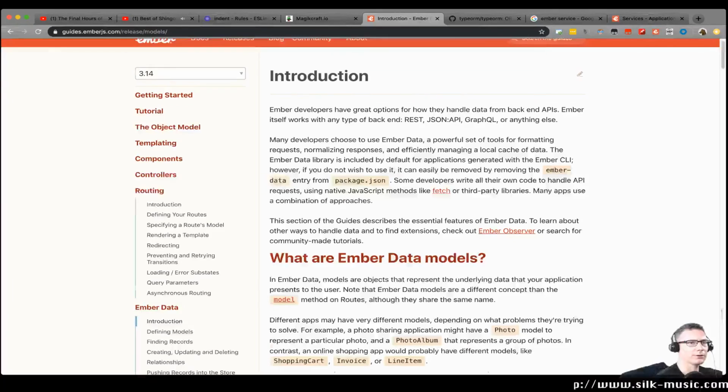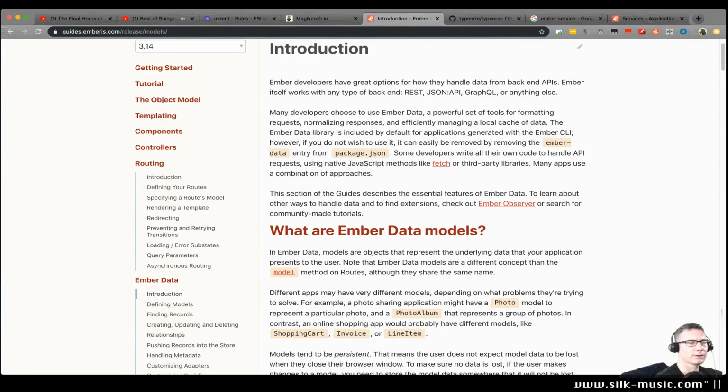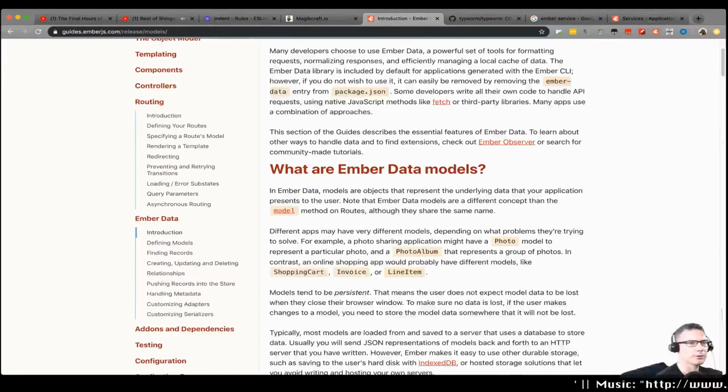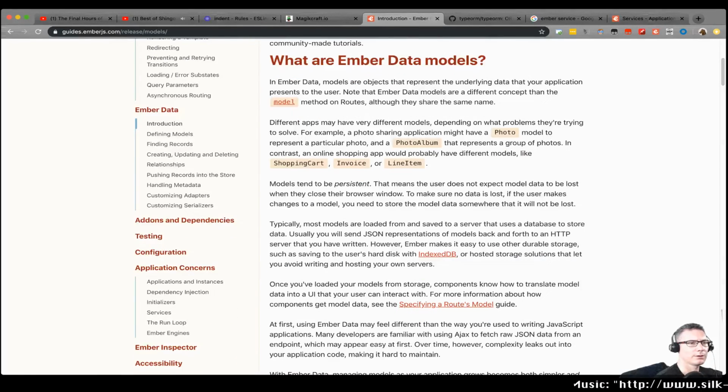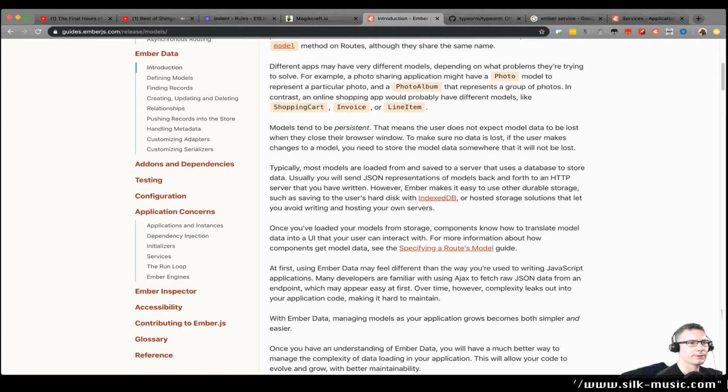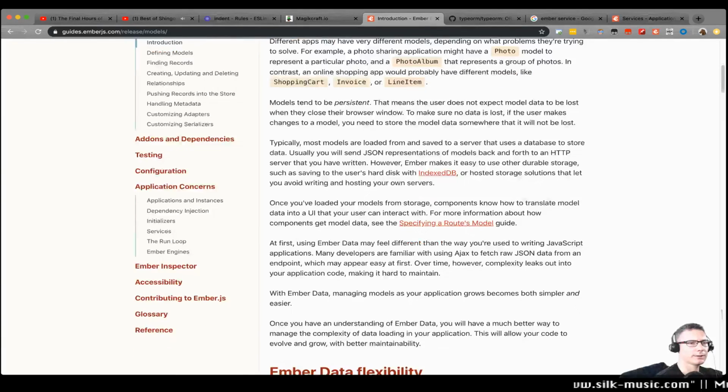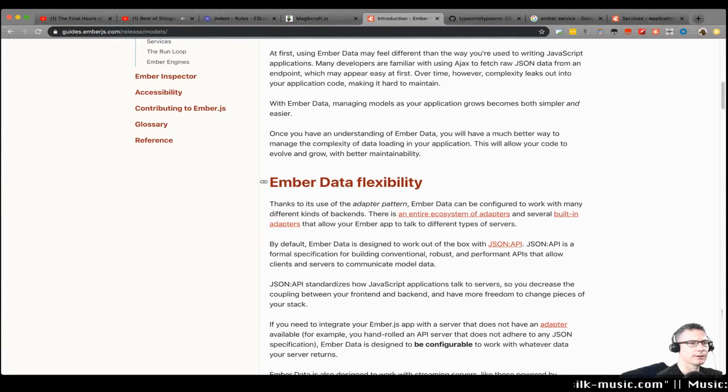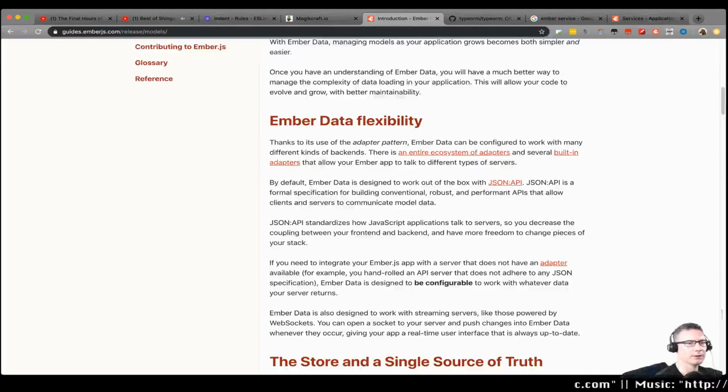Write their own code. Yeah, that's what I've been doing. Combination. Ember data models. Models? Yep. Ember data. Adapter pattern. Out of the box by JSON API. See, if I'd done JSON API on the server.